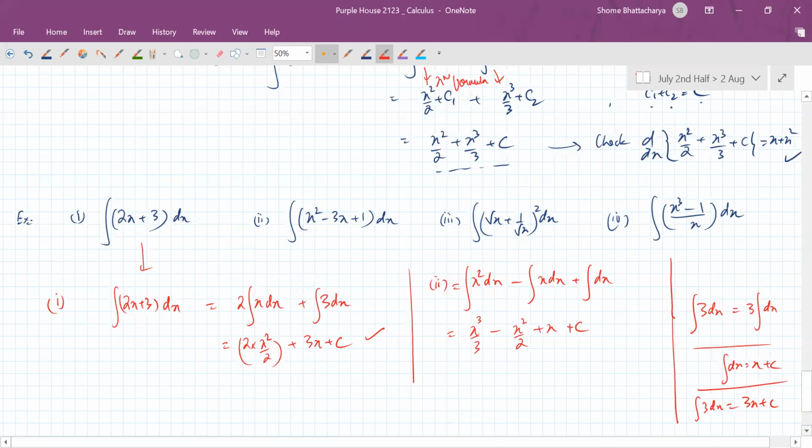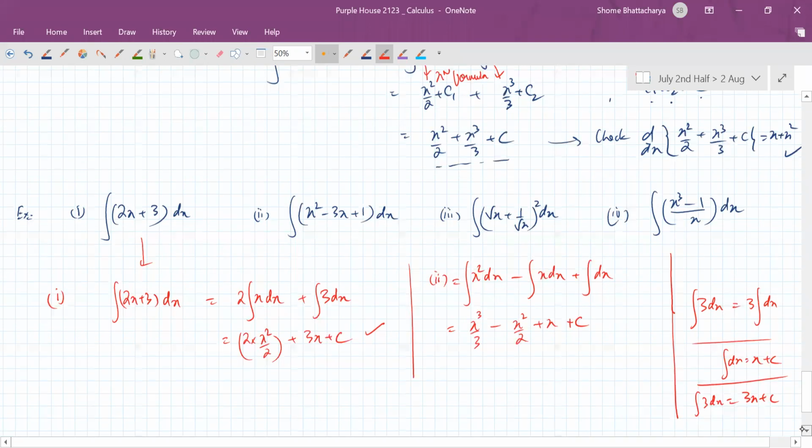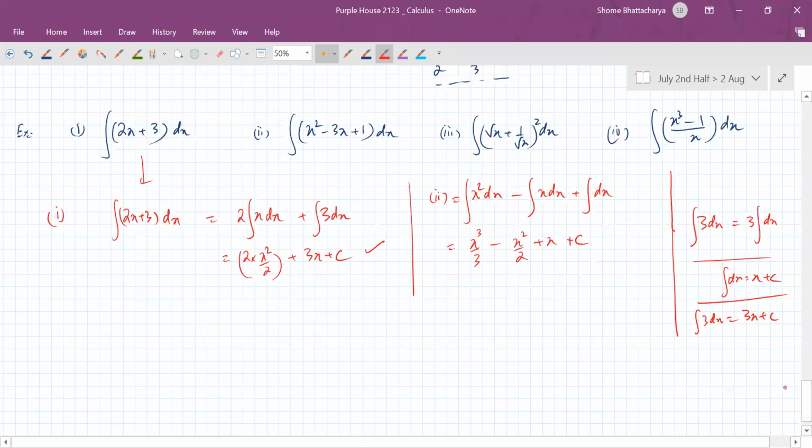Okay? Now for third and fourth, yeah. So there should be 3 multiplied with it, right? Sorry, there's a 3. Yes, my mistake. There's a 3 here, so that 3 will come here also. Correct? Okay. So initially you can keep the 3 inside the integral symbol, but then it will come outside because it's a constant. There's a minus sign in between these two. So this is the second one. This is the first one.